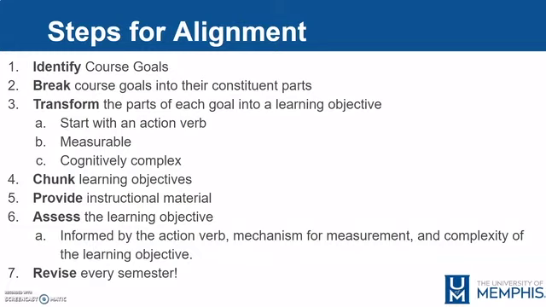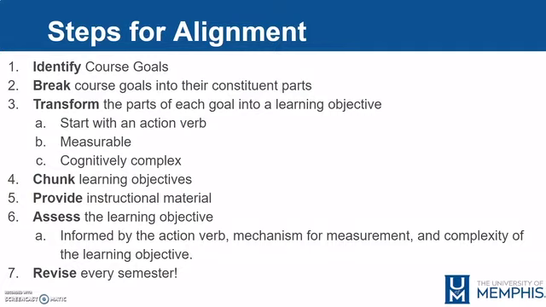And begin the transformation by selecting an action verb that describes what a student will be able to do after attainment, as well as describe how the objective is assessed. Finally, for step 2, make sure each objective has a clear audience, behavior, condition, and degree. Without these, alignment will be difficult to implement.